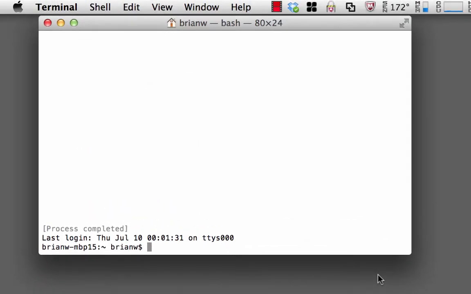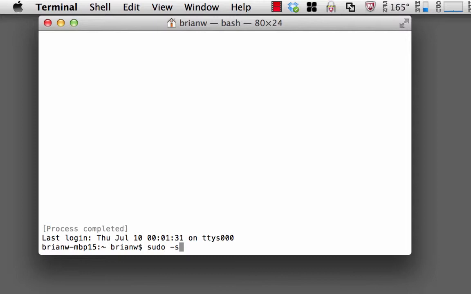And as you can see in this terminal window, by default, I'm logged in as an account called Brian W., which does not have sufficient powers to do what we're attempting to do. I need to switch to the account called root, which is the super user account on your MacBook Pro. To do so, I'll run a command called sudo -s, and normally when you run that command, it would ask you to authenticate.